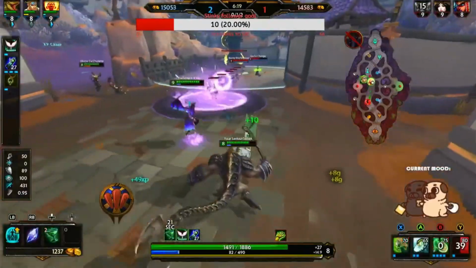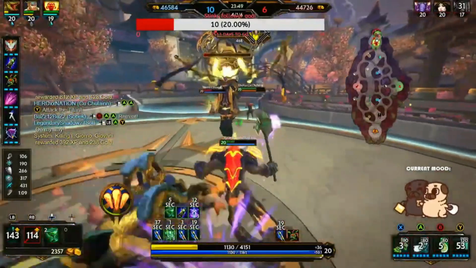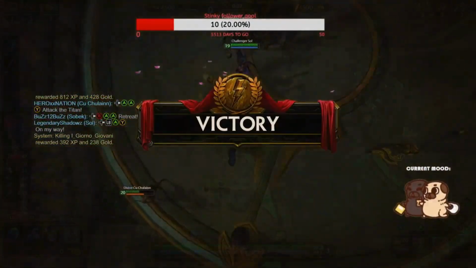So prioritizing clearing buffs as soon as possible, usually after clearing minion waves or getting kills, is really important if you want to get ahead of your enemies, which ultimately makes it easier to secure the win.